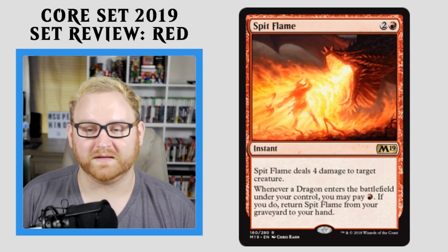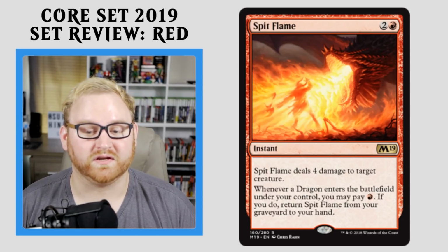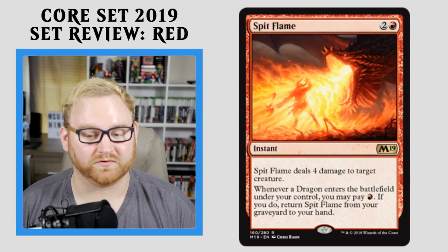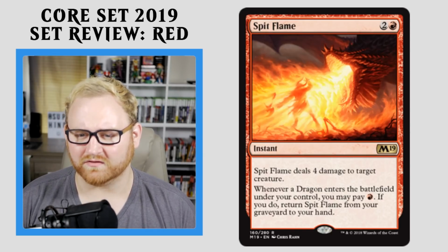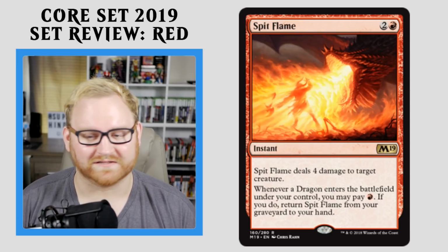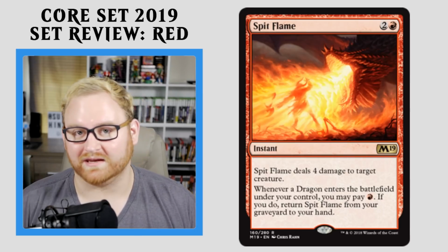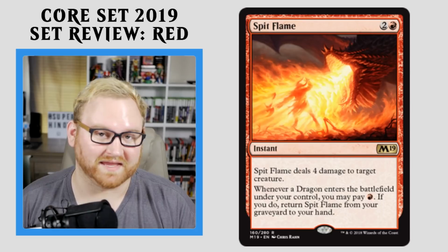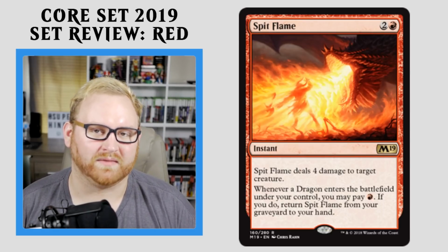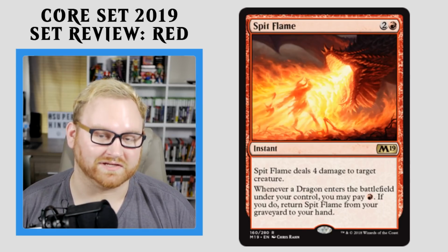Next up here, we have a Spitflame. This is a 3 mana instant rare. Spitflame deals 4 damage to target creature. Whenever a dragon enters the battlefield under your control, you may pay red. If you do, return Spitflame from your graveyard to your hand. This is a card that might make dragons legit in standard right now. As far as a card in Draft and Sealed, it's a rare, so you won't see that many of them. But if you do get into this card and a dragon and you're in red, this card might be just amazing, like a huge bomb removal spell. But yeah, for standard and brawl and commander, this card is super fun. Might push a dragon deck over the edge into a standard deck for sure.